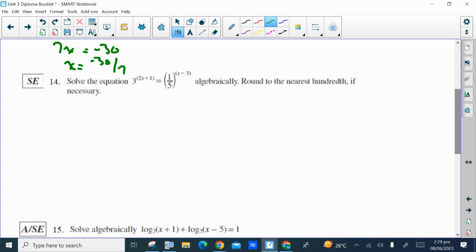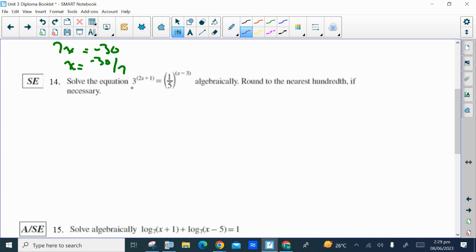Now for this one, you cannot make the bases the same. This is why it's a standard of excellence question, because you have to use logarithms. So you've got two options. You can take the common log of both sides, then use the power law to bring the exponents in front, multiply them out, collect all the x's together on one side, common factor of x, and then divide to get x by itself. Or you can start with the base and cycle through.